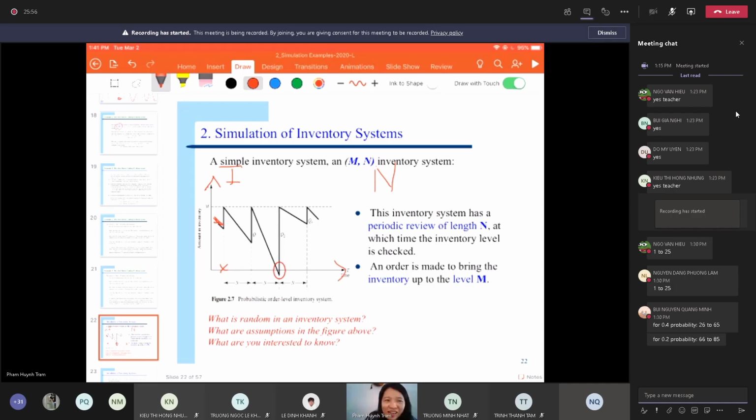Let's say our store can only store 100 boxes. So we will order up to 100 boxes. The maximum inventory level, the maximum storage here, I put as the name M. So we place an order up to the maximum of our storage capacity M. And when we place an order, our inventory level will increase to M.